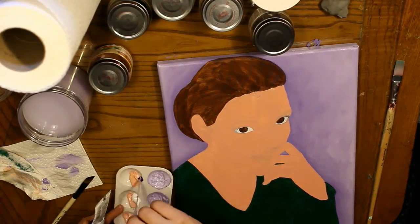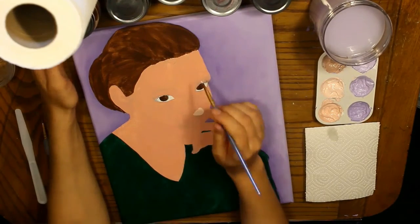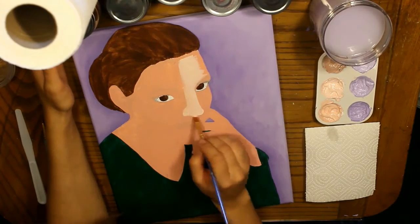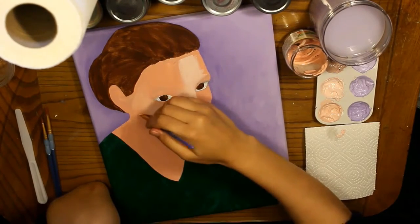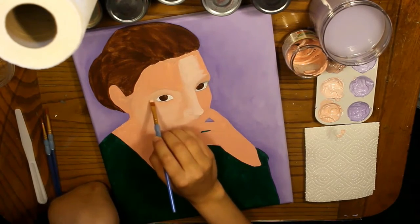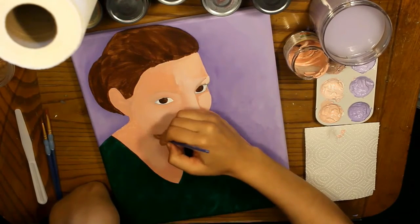There's that blue I'm adding into the skin tone to make the shade — and see, it's not too much darker. Generally when you look at a portrait of anyone, cartoon or otherwise, the nose is the lightest point because that's where the most light reflects off a rounder surface. So the nose, the forehead, and the apples of the cheeks, and just under the eyebrow — those are going to be your light areas. Then there's a shadow below the lip and the center of the chin is quite a bit lighter. Here I'm shading the jaw.